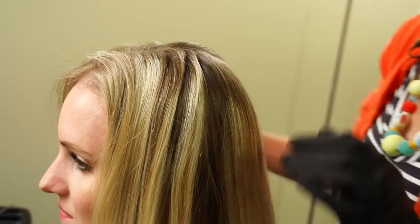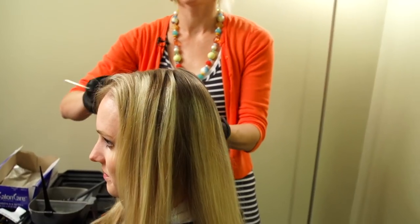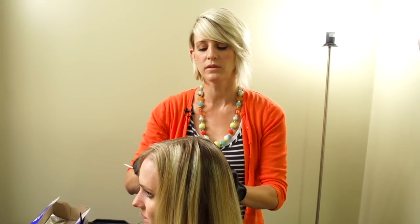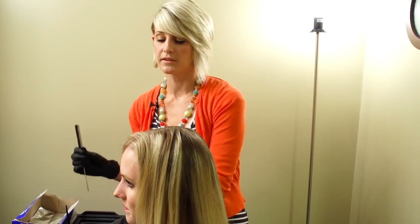So I usually just kind of part it off into the T part just so I can keep my stuff organized. And I'm going to start on the top for this one.